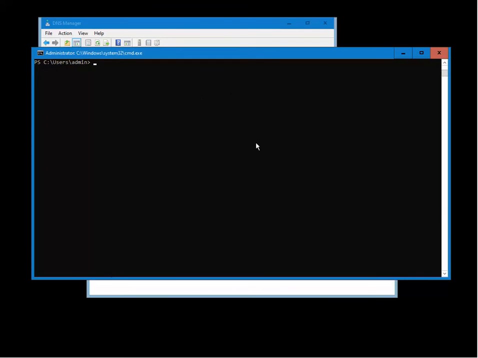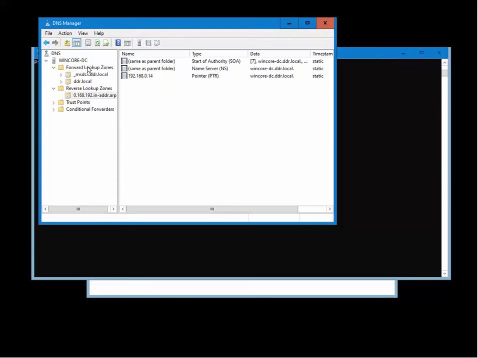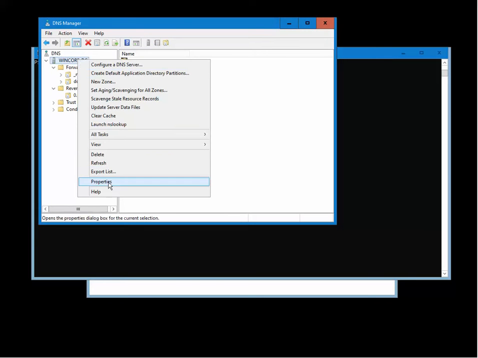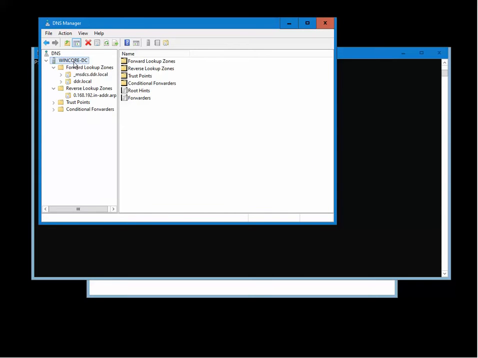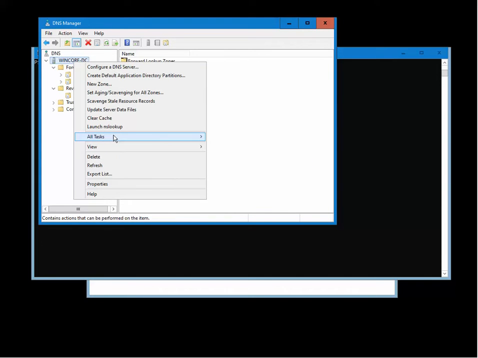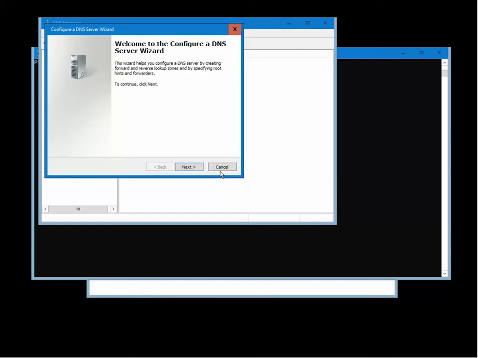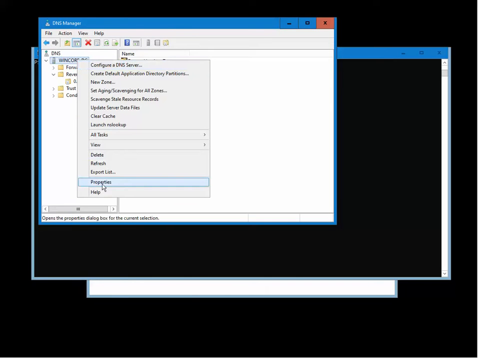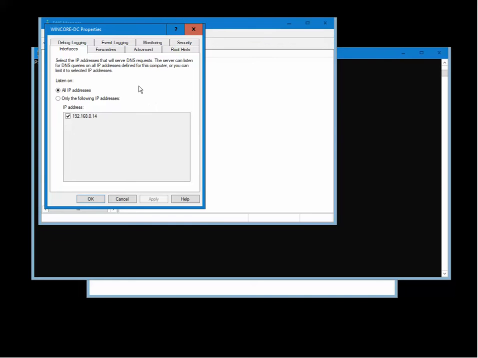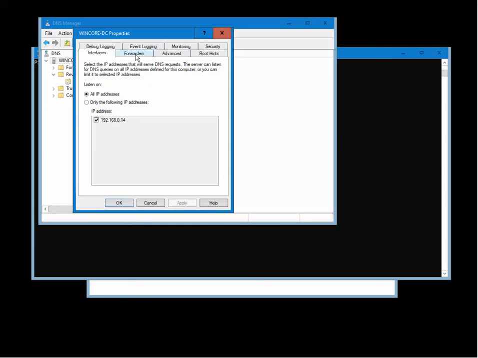At the end, we can always restart everything after all of those changes. We can clear the cache, that's the first thing. Second, let's check the properties of the DNS, so the forwarders.